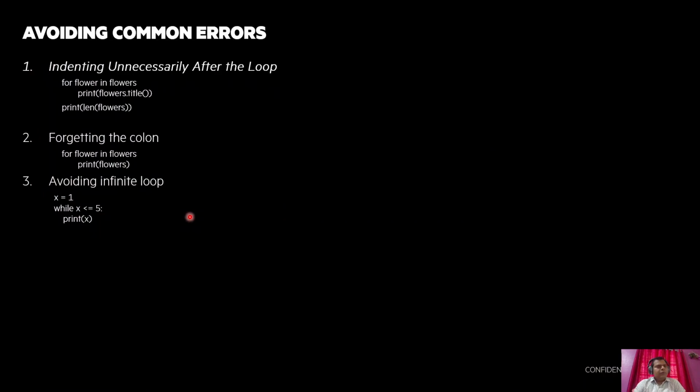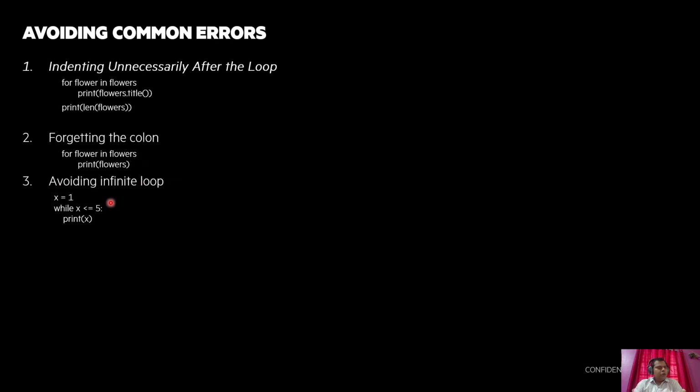Let's take a look at avoiding the common errors. So many times while writing the for loop, we will not be doing the indentation. As we have learned earlier, we need to indent by 4. Once we are starting another block or nested for, we need to make sure that we have 4 indent, and in this example, this particular print is inside the for, but another print is outside of the for. Forgetting the colon, so many times we will not be writing the colons, so we need to make sure that we are not missing the colon.